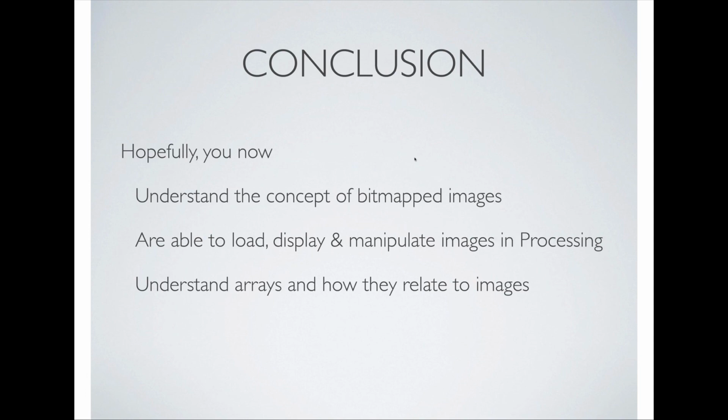Okay, so hopefully you now understand the concept of bitmapped images, and you're able to load, display, and manipulate images in Processing, and understand arrays and how they relate to images. So this is really important because not only will we use images just in our Processing sketches directly, but as we start to work with video, you'll see that video is just made up of images that change all the time, and we can deal with video in a very similar way to dealing with images.